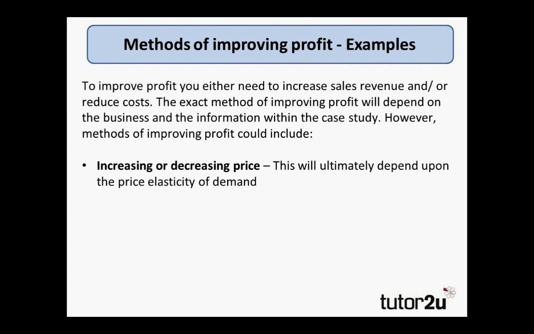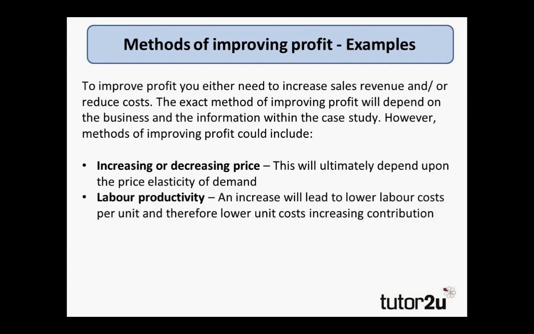Now, how you answer a question like this is slightly different than normal questions. Basically you would provide an argument or a line of analysis explaining why that perhaps is the best way to improve profit, but then you would give an argument why perhaps it's not the best method, or an alternative method of improving profit. So actually, you think improving profitability might not be best done by reducing the prices. It might be better to do this. So you don't have to argue against the prices. You might say, well, actually, an alternative way of improving profit is this, and you argue that line of analysis. Then when you come to evaluate, you decide which you think is the best way to improve profit.